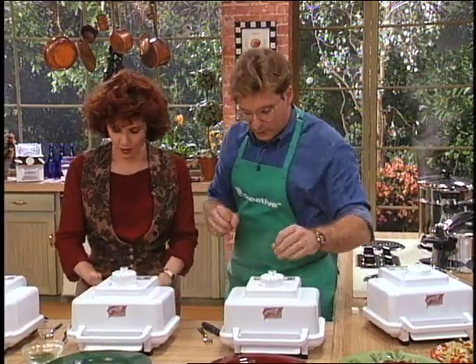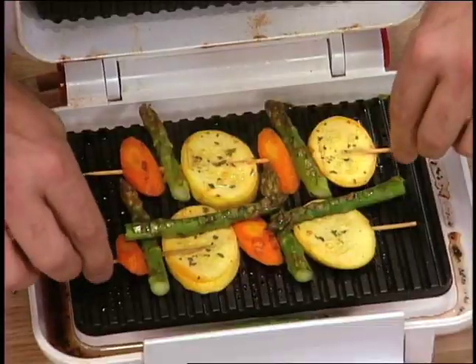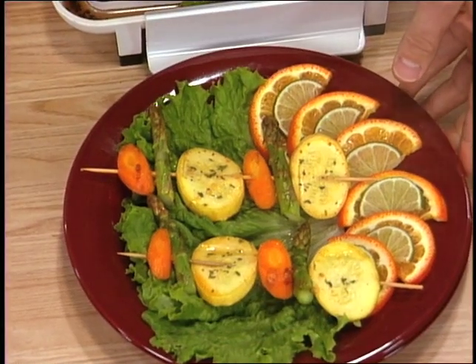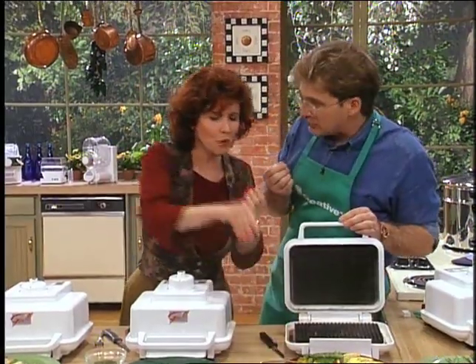Where are we time-wise? We're going to the grilled vegetables first — about a minute and 45. We're there. Grilled vegetables are ready to go. Look at those — so pretty. I need to make sure this is really cooked perfectly. It's grilled, a little crunch to it. Can you taste? I added rosemary to the water — gives it a little bit of flavor. The main thing is they're not dried out.